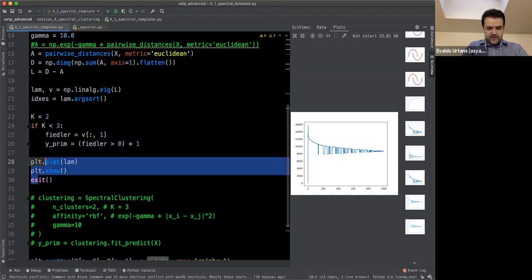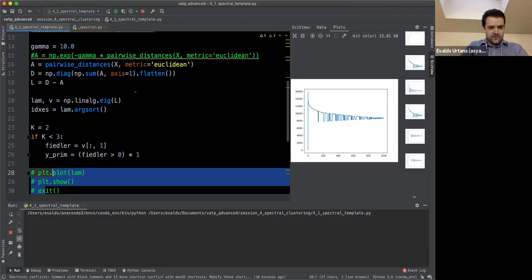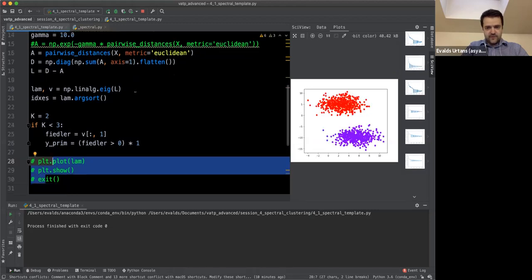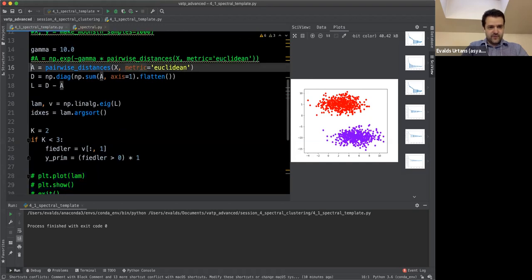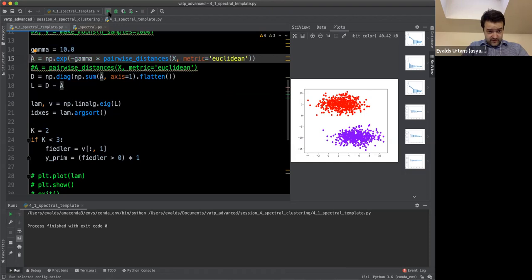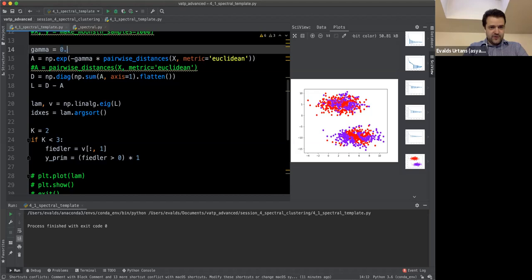So if I uncomment these and try to run it with just K2 for 2 blobs, hopefully it will separate them well. Yes, it separates them well. So that's beautiful. So the first one works, and then maybe we can try also with the radial basis function. Just double check that everything is right. Okay, the radial basis function is not great. The gamma mixes up everything. So if I try a very small gamma, let's see.